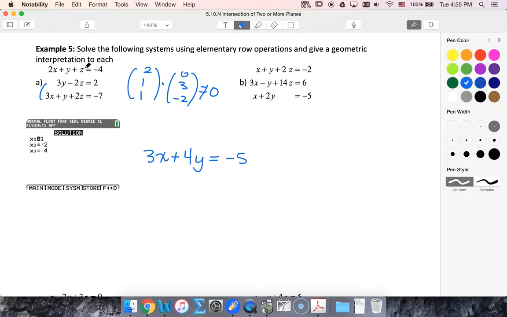I could do what I said earlier, multiply this top row by 2. So I would get 4x plus 2y plus 2z equals negative 8. And then I could add that to my 3y minus 2z equals 2. If I added those, I would get 4x plus 5y equals 2, sorry, equals negative 6.